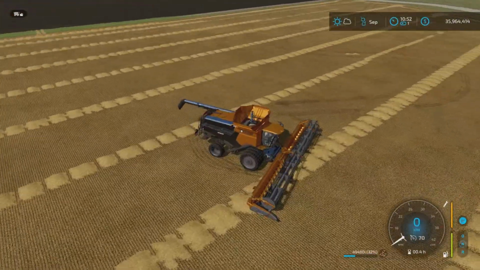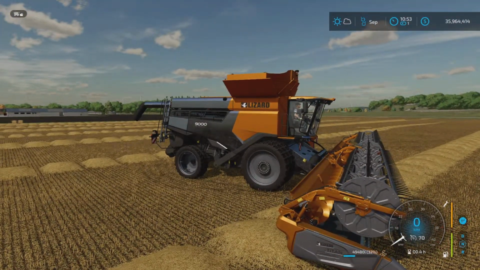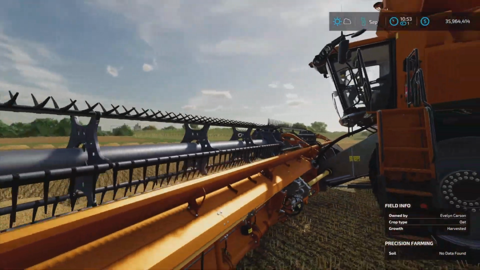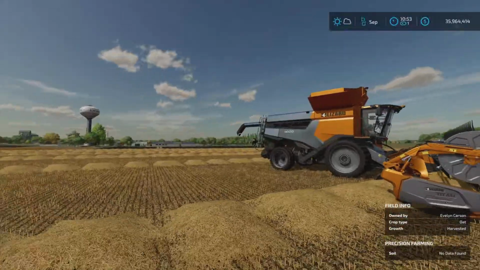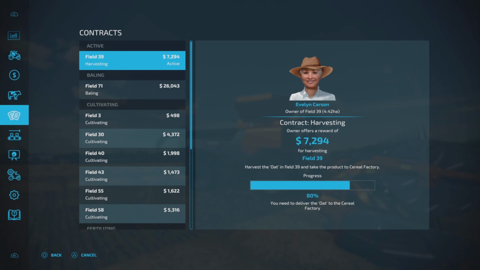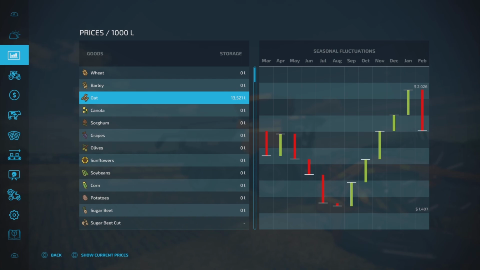So there we go. The field is harvested. We got 49,480. So I've written down that number, and I have a result from version 1 and version 2. Version 3 I haven't finalized yet, because I need to quit the contract and so on. But looking at the contract, it's 80% complete. Looking at prices for oats on normal economy, I've taken seasonal fluctuations into account, and I've taken 2,000 per 1,000 liters. So that's going to be valid for all of them.